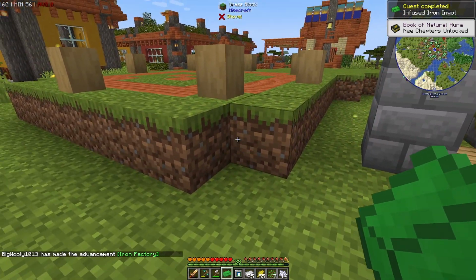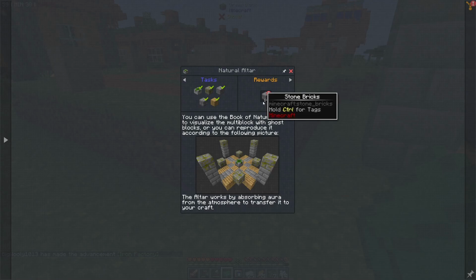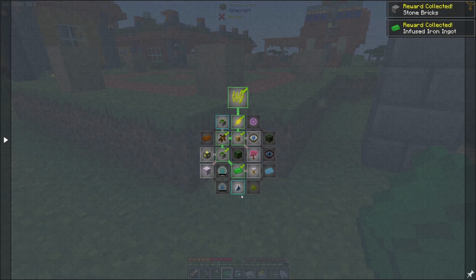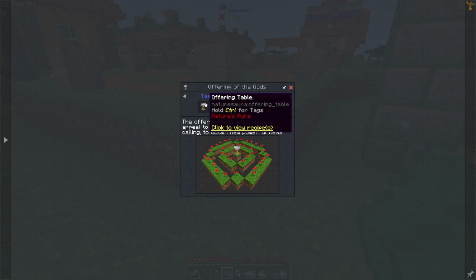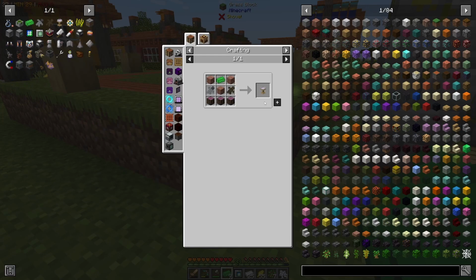So, heck yes. Got some more quests completed here. So we did our natural altar, which is going to give us some extra stone bricks, and we get more infused iron for free. Nice. Now it looks like we should be good to make our offering to the gods. Let me take a look and see what we're missing. We have that thing pin marked, bookmarked.